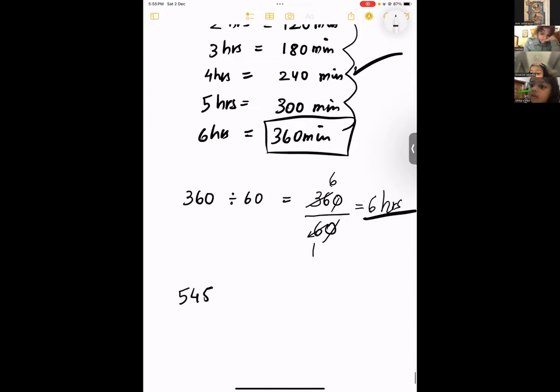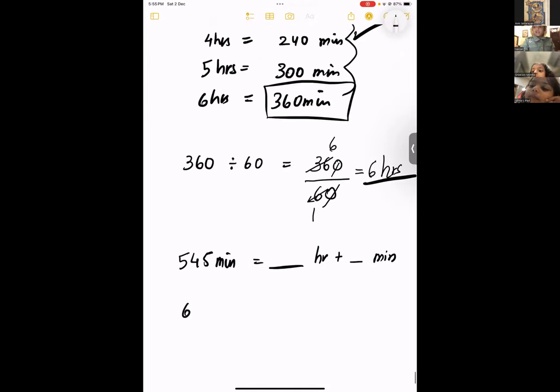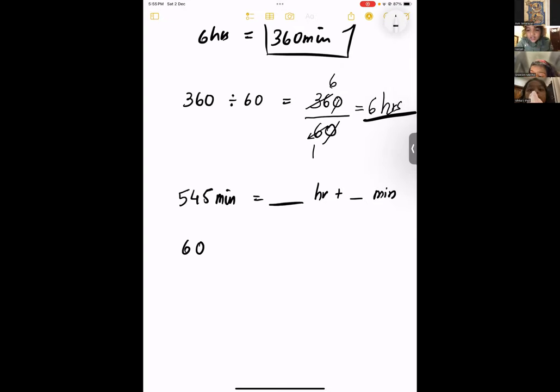ठीक है? Now, इसको हमको convert करना है hours and minutes में. Yes, ma'am. Now, we will be working on the table of 6. Do you know the table of 6? Yes, ma'am. So, the table of 60 will also be easy, right? If I say that you know the table of 6, do you also know the table of 60? You are unsure. I will show it to you. Tell me the table of 6, okay?